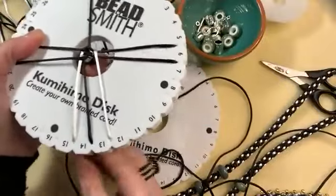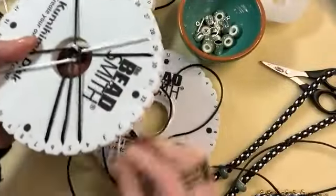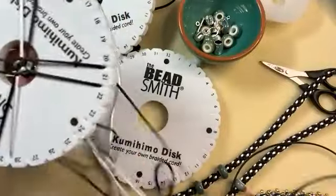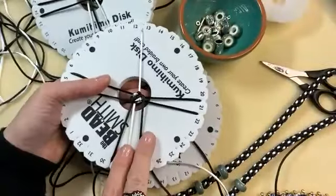Down to the right, up to the left, quarter turn. Down to the right, up to the left, quarter turn. Down to the right. Now, as I'm working, see, I'm leaving this with down to the right.